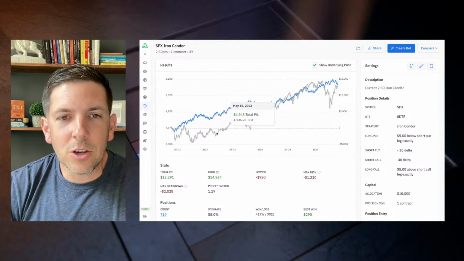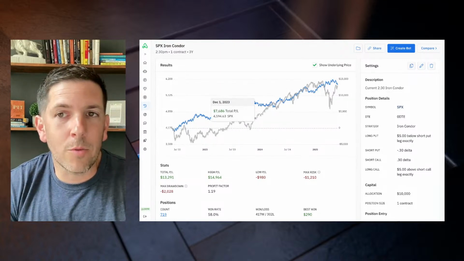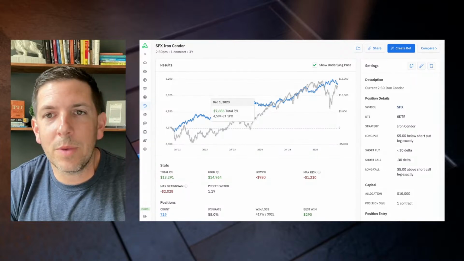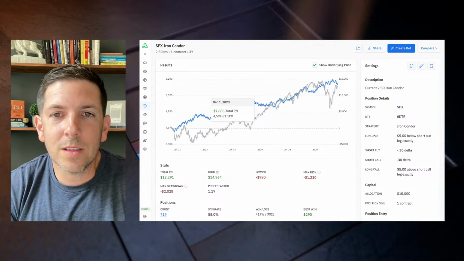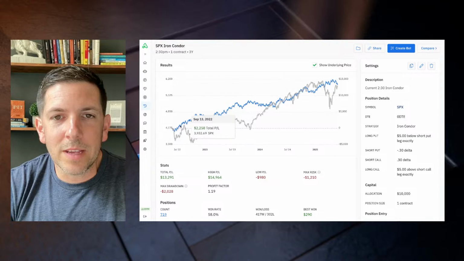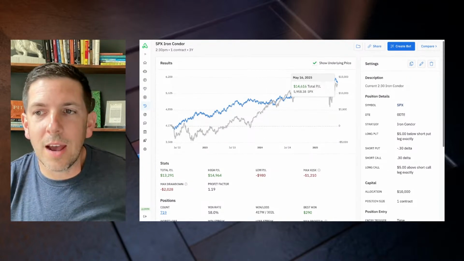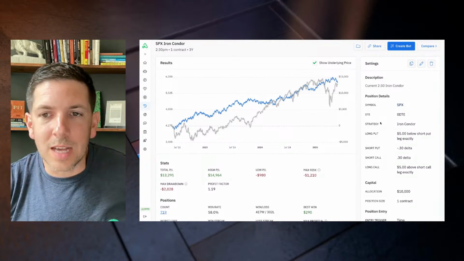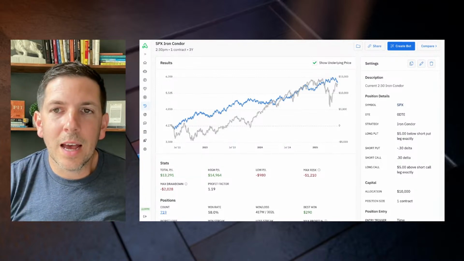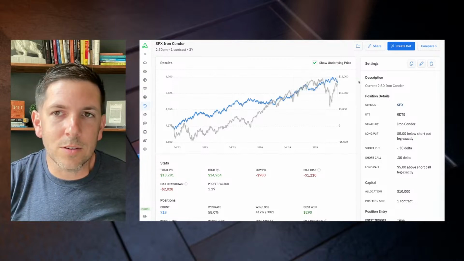What I like about it is it shows you if your strategy, A, is outperforming just the underlying, which is important. But then B, is your strategy also less volatile? Is it a better P&L curve? Do you have more volatility, less volatility? So you can see in this strategy that I'm running right now that it generally has less volatility than the broad market, which it should, because this is an iron condor, so it's designed to have a little bit less volatility. But it also shows that the P&L curve is pretty steady as long as we give it enough time, right?